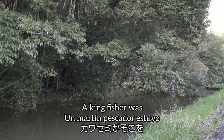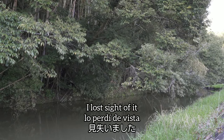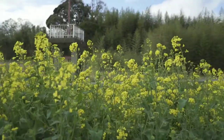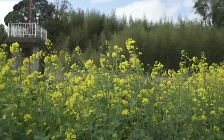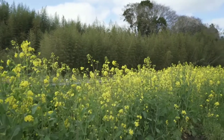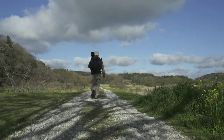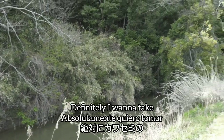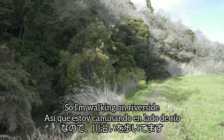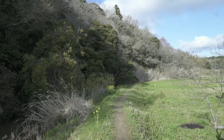A kingfisher was flying there, but I lost sight of it. Definitely, I want to take a picture of a kingfisher. So, I'm walking on the river side.